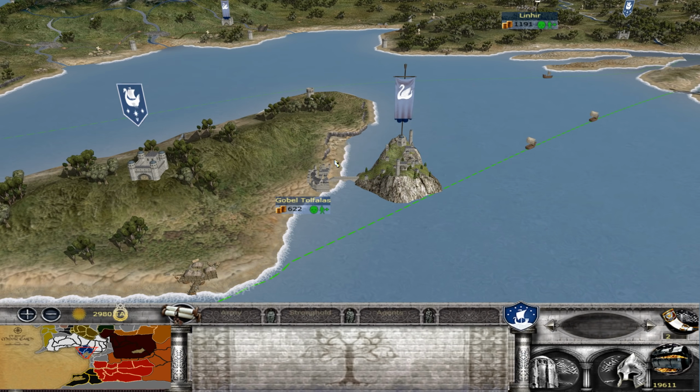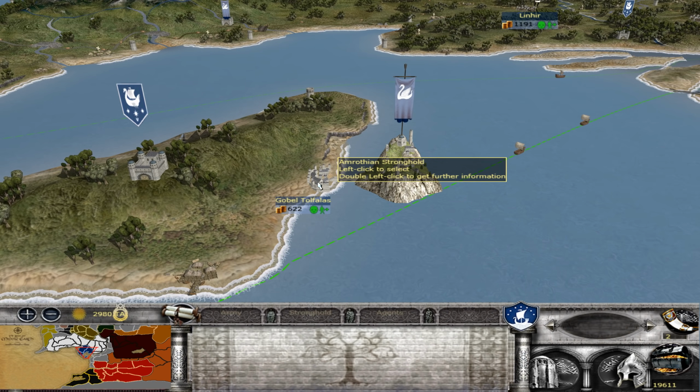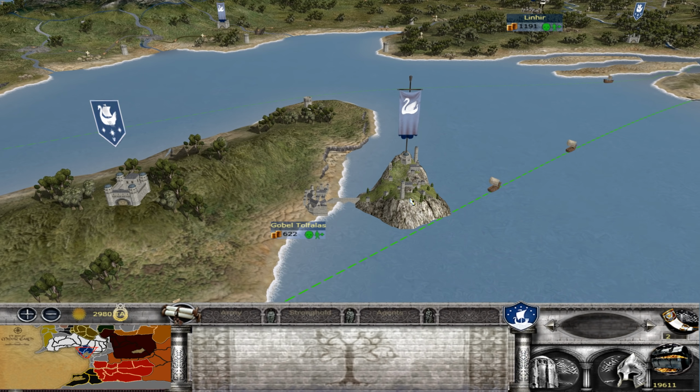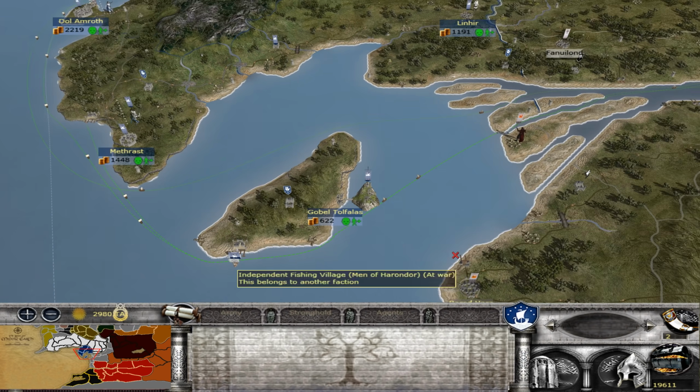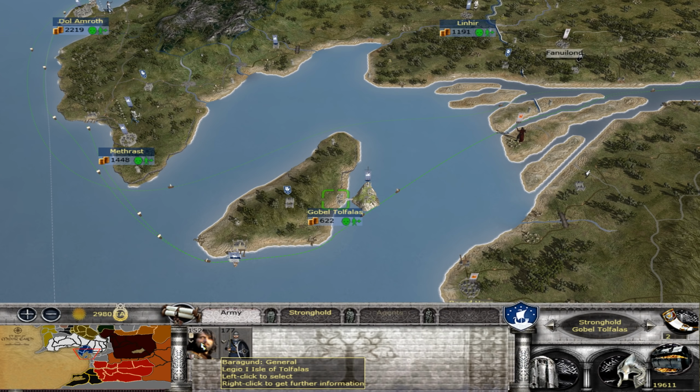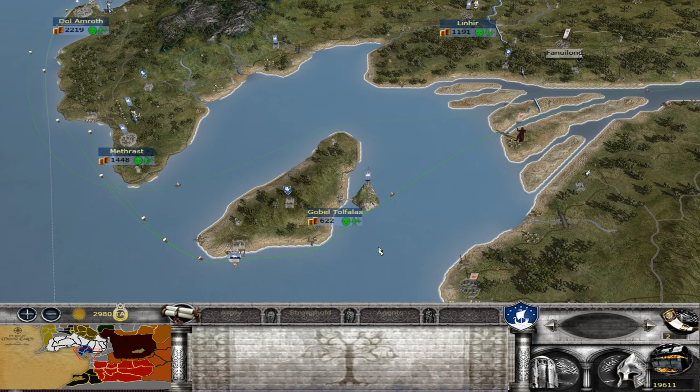So there is a small ruined town that is on land, and then you get a nice bridge defense where you can hold back the enemy, and they have to make it out to the small island where your town square is found. So Gobel Tolfalas is a very easily defensible town and can be held with, if you get some archers in it and a couple of strong defensive units such as your general Baragund, who already starts there, you can hold the enemy back for a long time provided they don't starve you out, which the AI doesn't tend to do, to be honest.